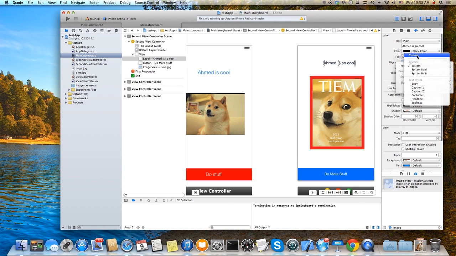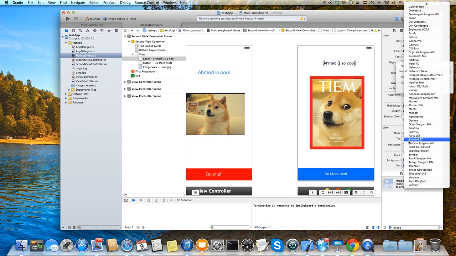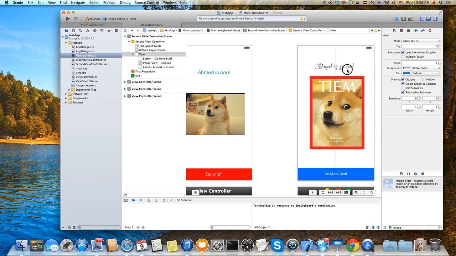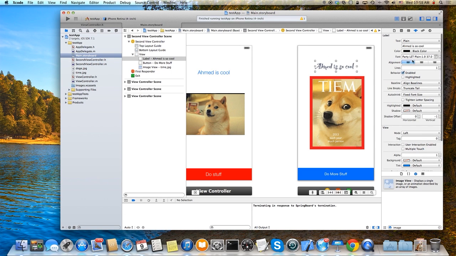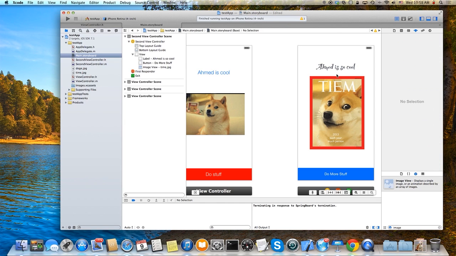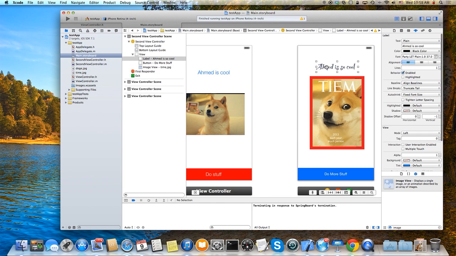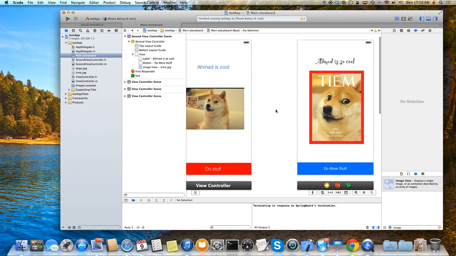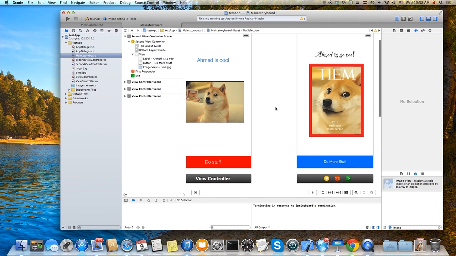Something with the fonts is you don't always have to use Helvetica, so you can do something like Party. But the issue is these are all fonts that the system recognizes, that Xcode recognizes. If there's one you don't want to use, you can manually force it in there, but you won't get the preview. This is one of the gotchas that I was referring to. All right, we have our second view controller, and it links up.